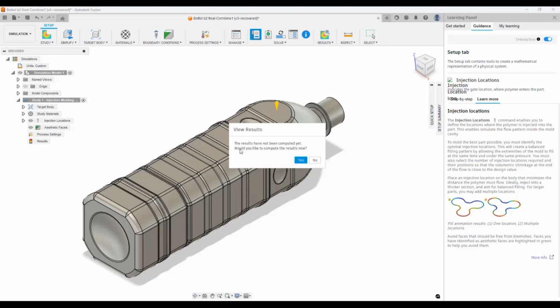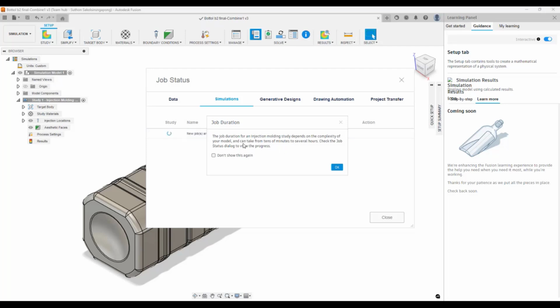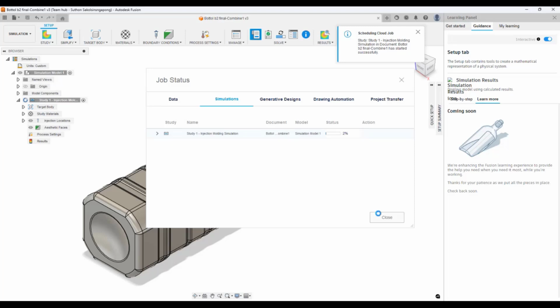The system will announce that the result has not been computed yet, and ask, would you like to compute the result? Yes. And so for one study here, the system is going to send the information to the job queue, job status, and you wait for the result. Here, the status is showing. With the extension, you can do this. Without the extension, you can't.